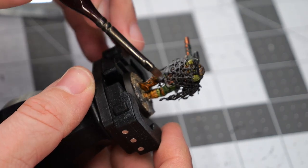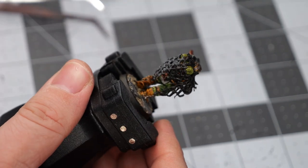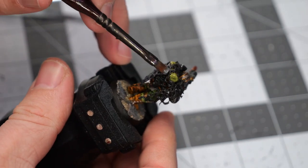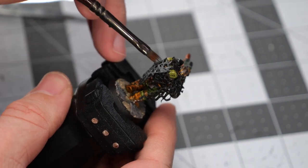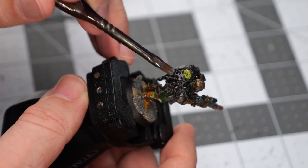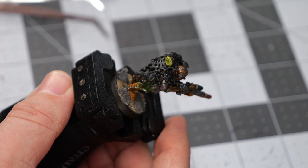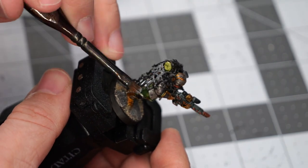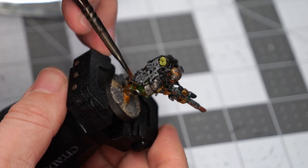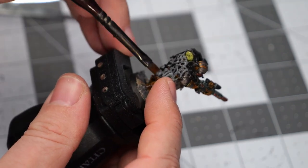Now I'm only painting the visible outside of the cloak, and anything that's on the inside I'm leaving the flat black. This will give it a nice little two-tone coloration without being super apparent at first glance. And I'm also taking care to only paint the outside edges so that the paint doesn't kind of spill through and mess up any of the details on the model.